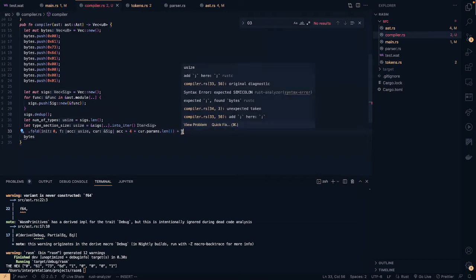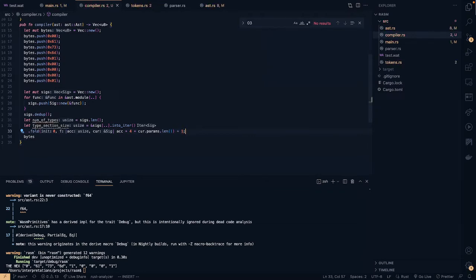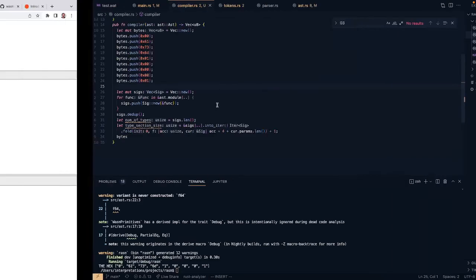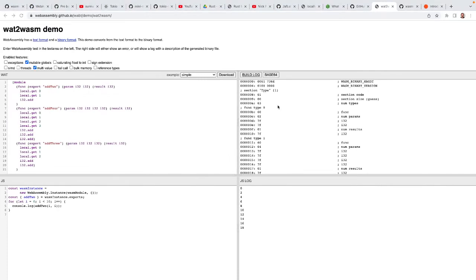Let's see. Okay, so let's take a look at that then. So here, for each of these, we're going to have how many things are in here, as well as our 60 indicating that we're a new type, and our 01, which is our number of results, and here this is our number of params, and also we have our number of results here and our I32.